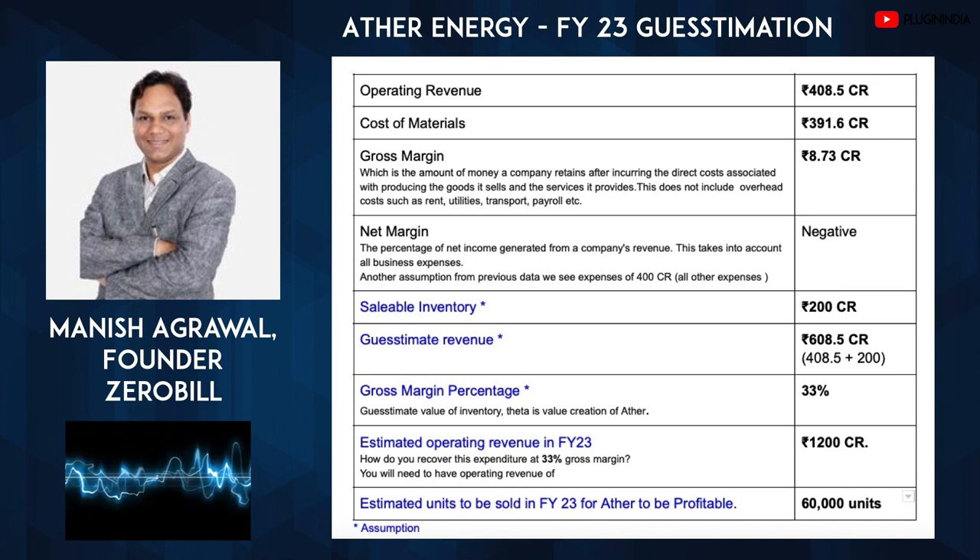How many units has to be sold by Ather before it becomes net profitable, assuming expenses do not increase? What we come up with is that Ather's expenses it has to recover — because it has a gross margin of 33 percent — is close to 400 crore. That's without keeping in mind that they require any money for expansion. Expansion requires two kinds of money: one is to hire more so that they can sell more units — we are assuming that is not required. Second, we are not assuming that the new plant they are going to open will be required to achieve this goal. So these are the two estimates taken into picture.